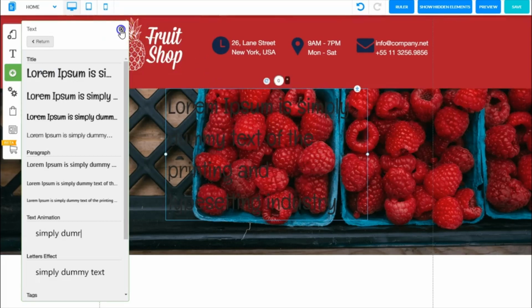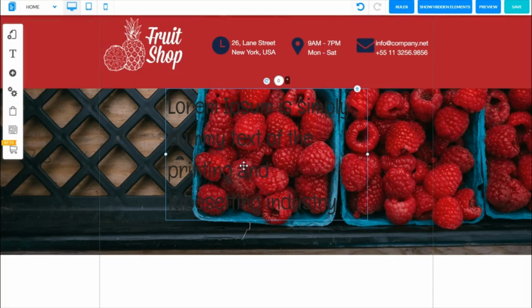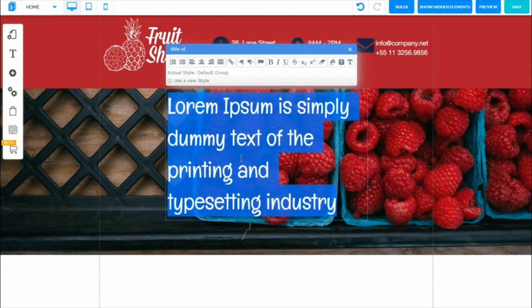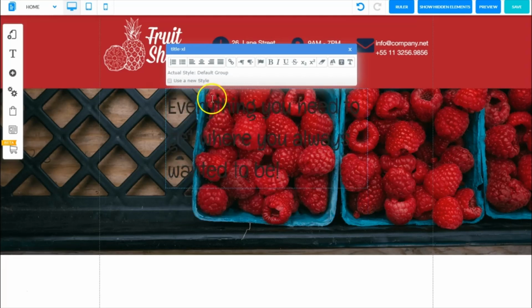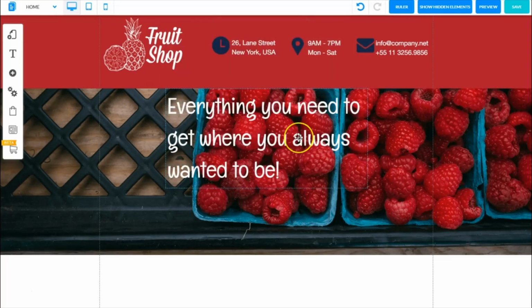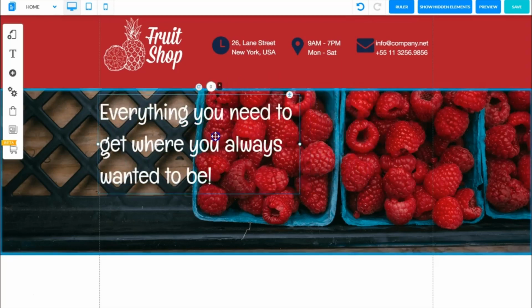Let's close this. Now our text is in a dark gray or black, so I'm going to double click, put my cursor inside the text box, and then triple click, and that selects all the text at once. Now I can paste the text that I have on my clipboard into the box. It's still in the darker font color, so I'm going to highlight it again, come here to the paintbrush icon and change it to white. And we now have our title text right here on our banner. So I can move it over here to this side.